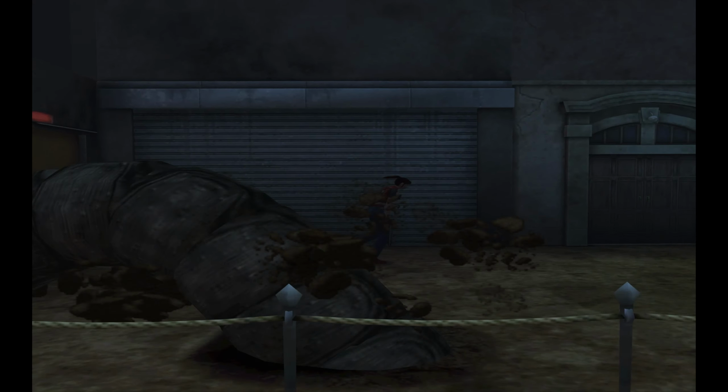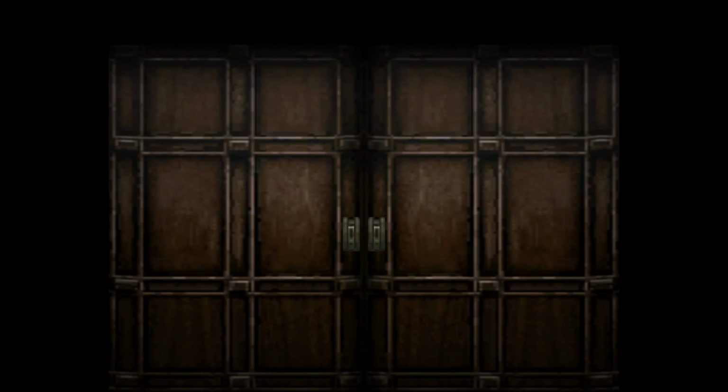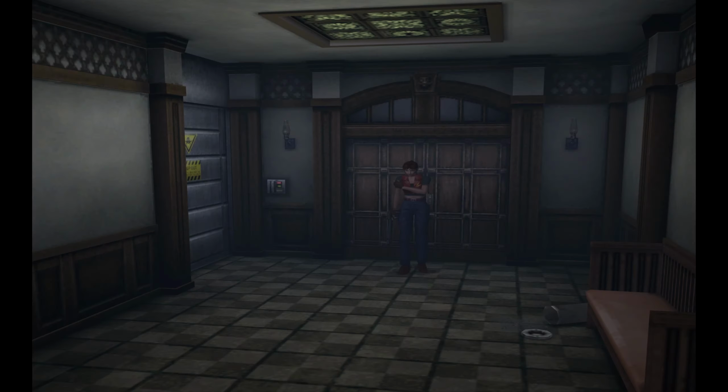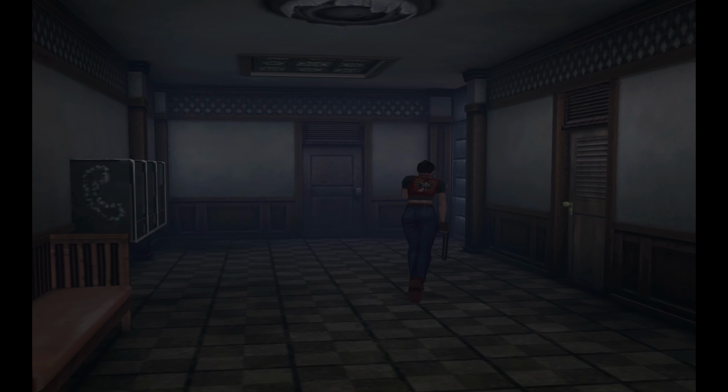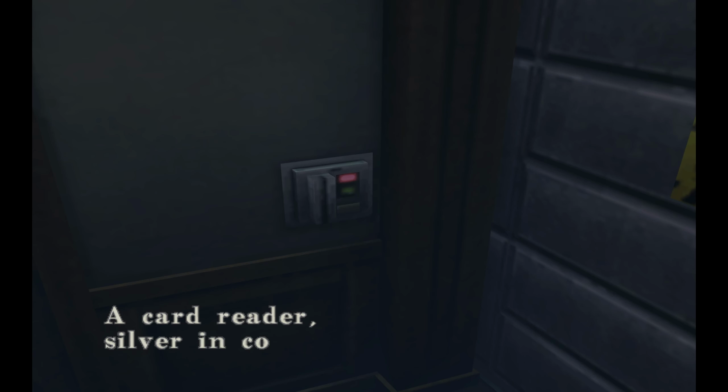I'm dead. Let me in. Let me in. I'm not fighting that thing. There's no reason to. Am I at danger now? No, I'm still at caution. I can go through this door now.